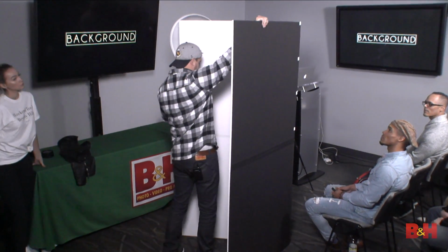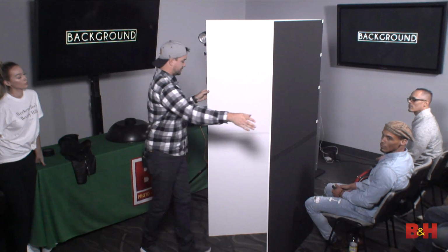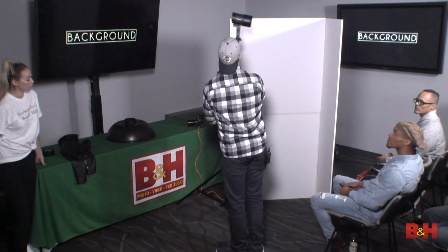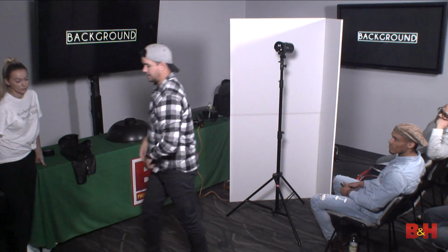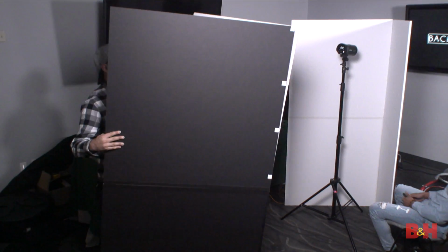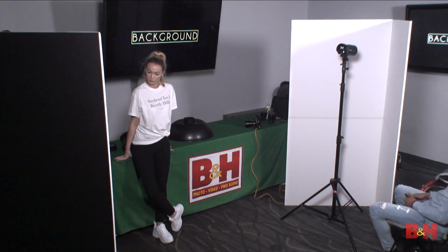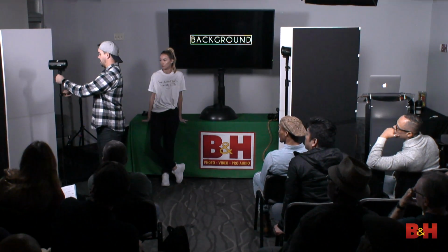I'll actually use this one as the key light. Stick this back here, and dump that into there. Okay, and we'll set this other one up. And these do set up super easy. It's just white tape on the top and then fold them up like that. So we'll do white first. Again, like I said, these are not designed to be backgrounds. They can be, but you do have these seams in them. So it's just something to keep in mind.